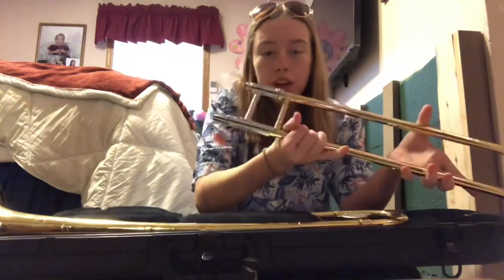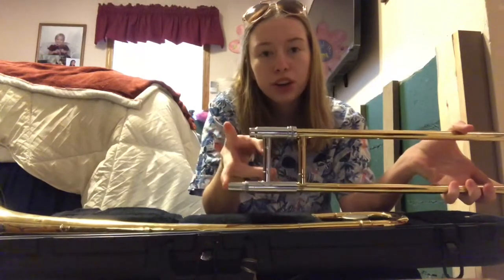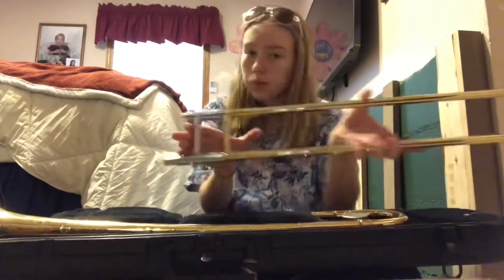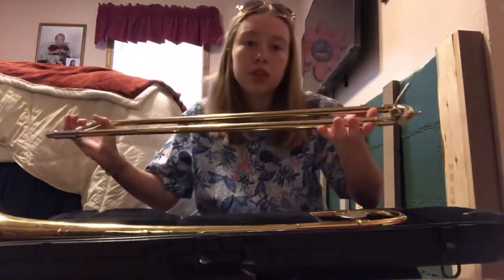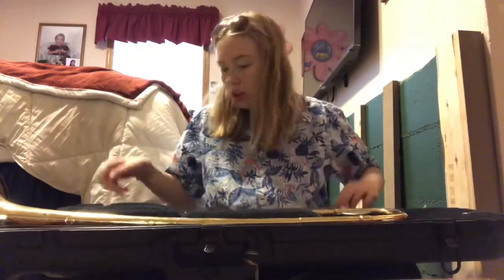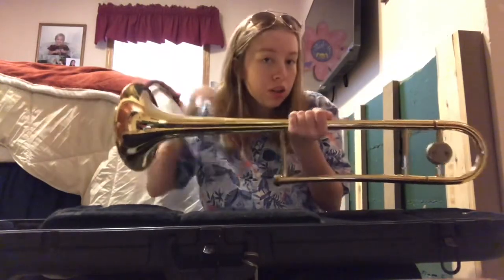Also on here is these two silver parts. See, one is longer than the other, right? I will come back to those in a bit. And on this end, I have the spit valve, and that's to empty the spit that comes out of your mouth. Normal things, right? Next, we have the bell. The bell, that's where your sound is projected from. It's an important part, you know?